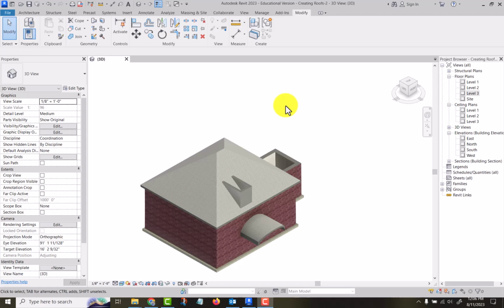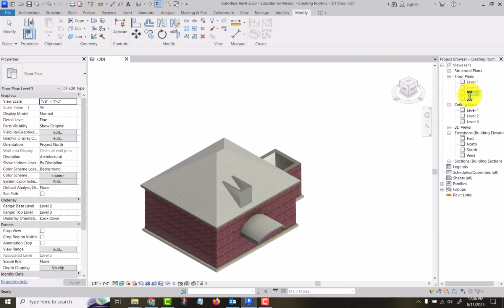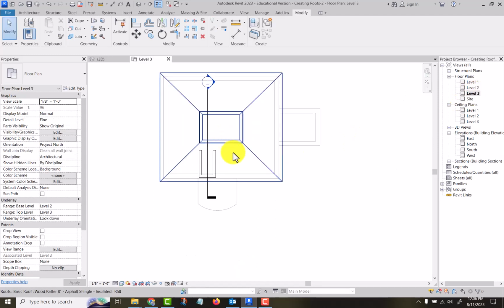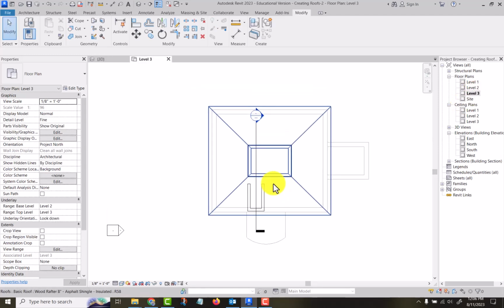Okay, a few more things to finish up on roofs, and I've made another copy of this file and given it to you, and it's called Create Roofs 2. The last thing we did was we had created this roof by extrusion, and once you've created roofs, you can copy them and move them and mirror them.